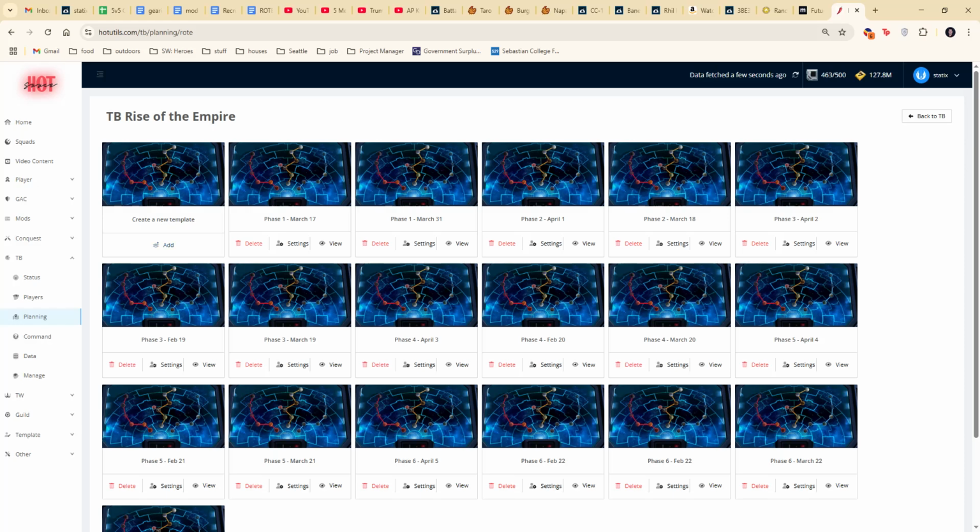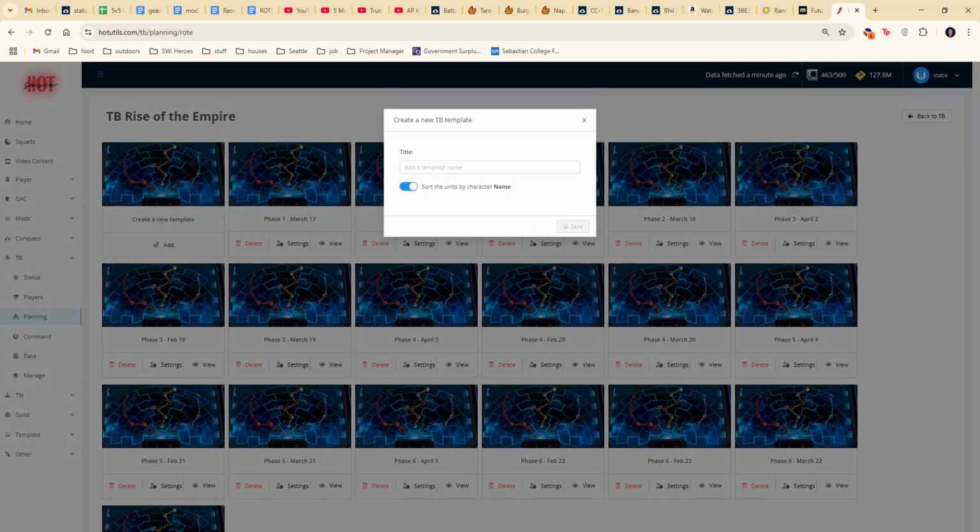We're going to start with create a new template, and the naming convention that I use is whatever the phase is and the day. The reason I do that is this will actually display in the Discord message that everyone receives. And it's really helpful for them to know the phase and the date, just in case we need to send out an update, or maybe they receive a duplicate message. They'll know exactly what day these assignments are for, and there's just no confusion there. So I would ask that you just stick with this naming convention.